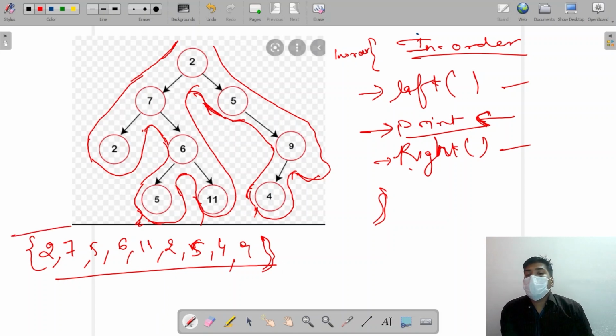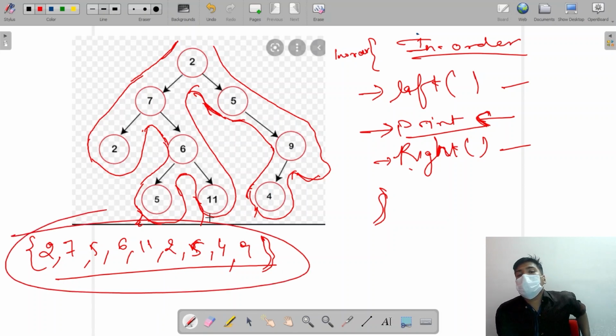This should be printed when I complete this question. Okay, this should be printed. But in this question, I will not take the help of recursion or any extra space. I'm not going to use recursion, because this time I'm coming back to 7 with the help of recursion, because it is returning from here.